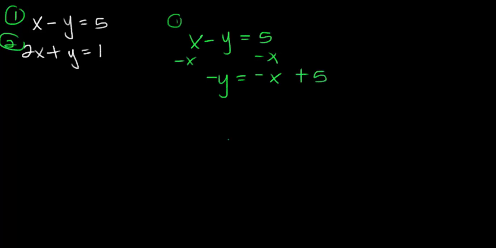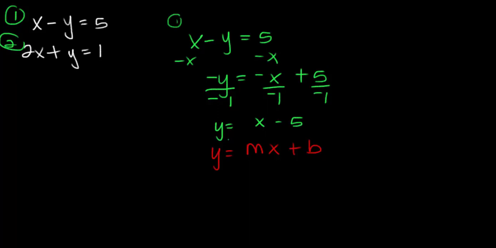You may be wondering why I put the x in front of the 5. I'm putting it in y equals form, therefore I want it to be in the form of y equals mx plus b. So yes, I could have written negative y equals 5 minus x, but I wanted the x up front. So I kept the x negative and just added the 5 to it. Let's finish this out because we're not quite in y equals form. We're going to divide everything by negative 1, and we get that y equals x minus 5.